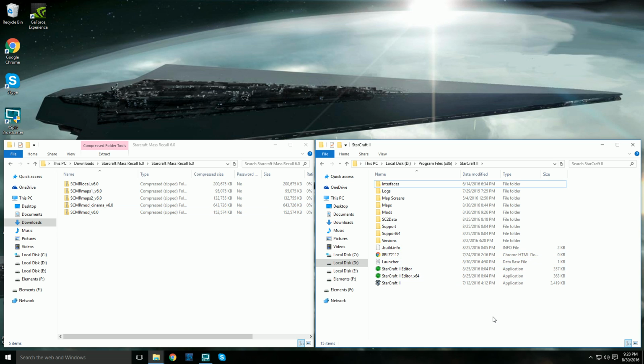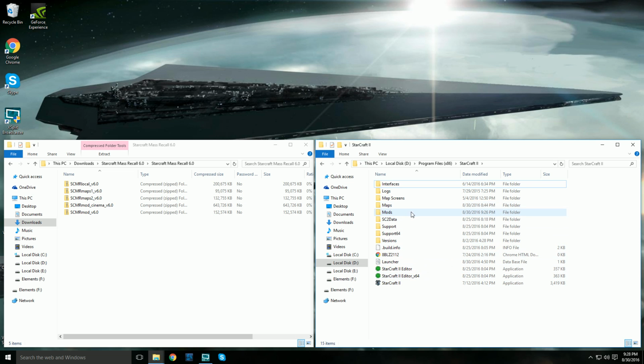Next thing is locate where your StarCraft 2 directory is installed. Now, you will have two of these. Some people get confused by this common pain point, not the one in your documents. The one in your documents is where your account data, your bank data, your save data is. Ignore that. Somewhere in your program files, if you did a default install, it probably got placed there. You're going to have your StarCraft 2 directory, and it's where your StarCraft 2 executable is. That's how you know you're in the right place.